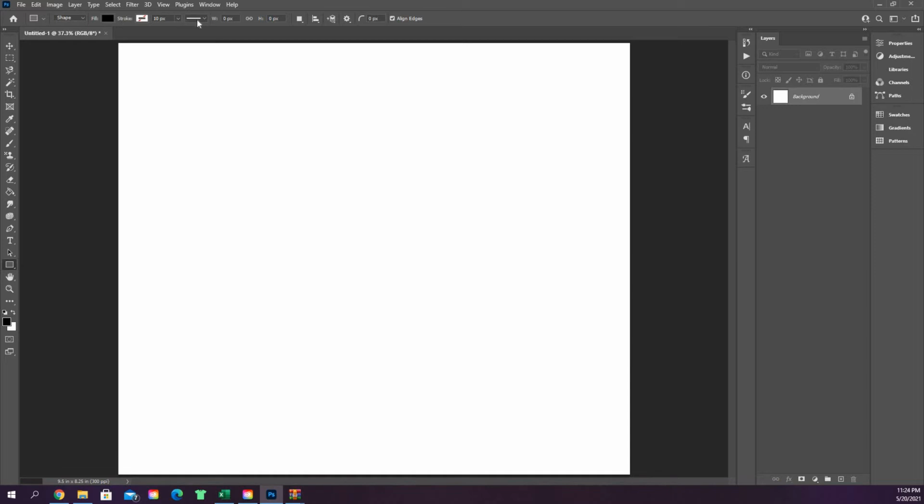If you were to have a stroke, this little bar here, with this drop down, will tell you what kind of stroke it will have. So it can have a solid line, a dashed line, or a dotted line. And then you can also set the types of corners that you want. So you can have rounded corners or beveled corners or just straight corners, and then different caps. So if you just did a straight line across, it would be a rounded or straight, beveled, etc. And then you can set the width and the height if you wanted to of the shape here.